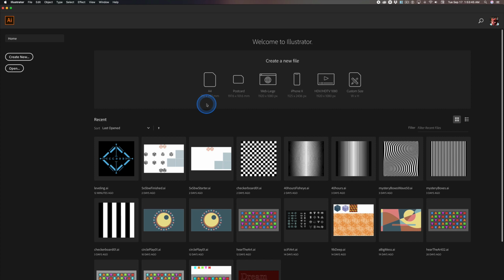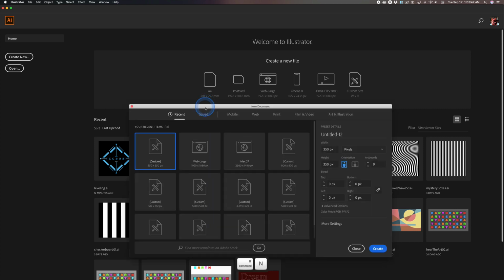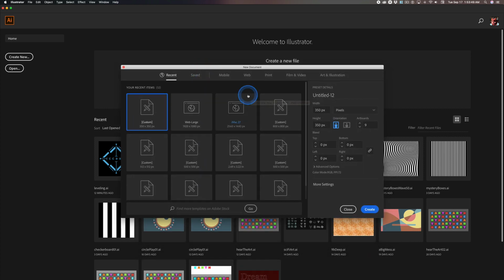So let's hit Command N. Open up something new, and I want to teach you, like always, something new every single time. So, artboards. Hey, you notice this says 9 here. I was playing around. I think 2 is probably a better idea. And let's make them both 1080.